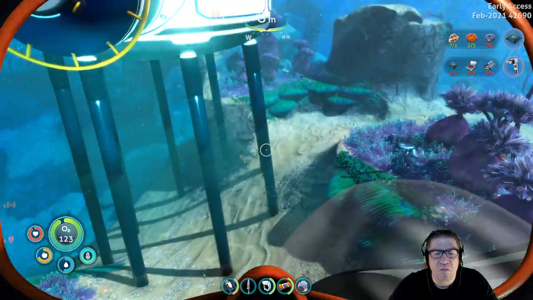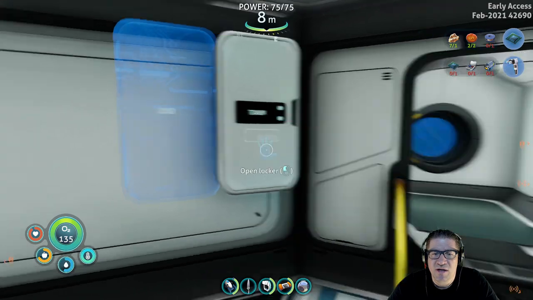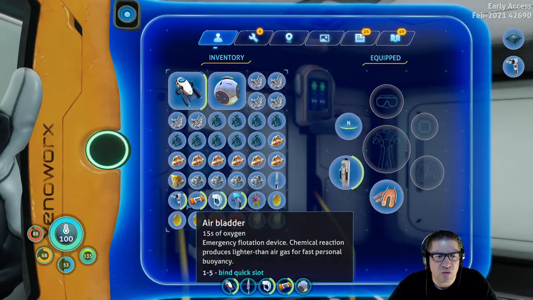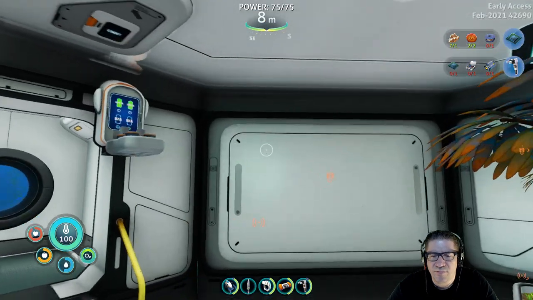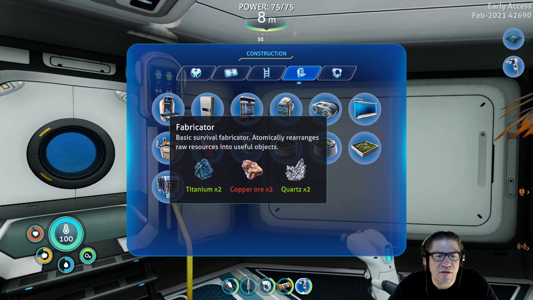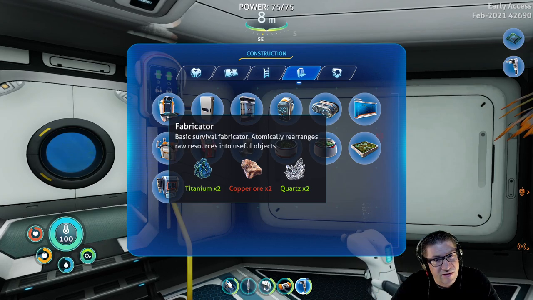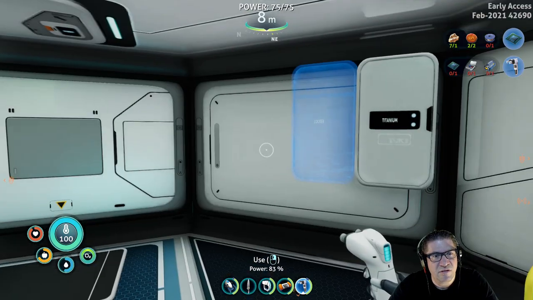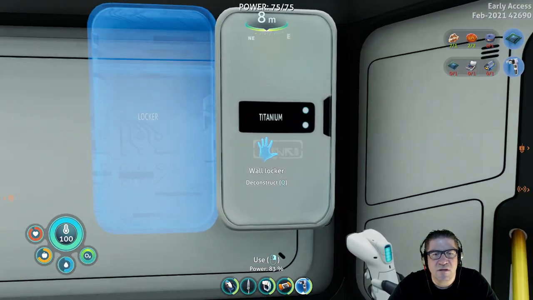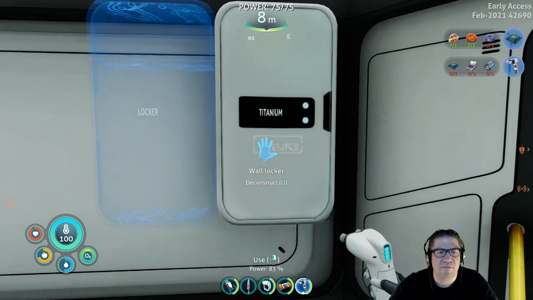Hmm. Okay, I don't know. I don't know what happened right there. Oh, let's just keep going. Should I make a fabricator? How do we make a fabricator? Come here. Boink. This and fabricator. Takes two copper ores. Do I not have two copper on me? Was that not what I was picking up? No, I was picking up gold. Dang it. Okay. So... okay, let's go ahead and get out of there.